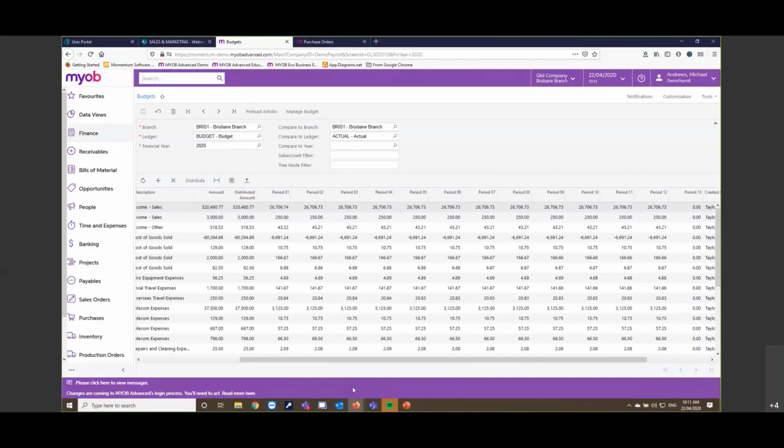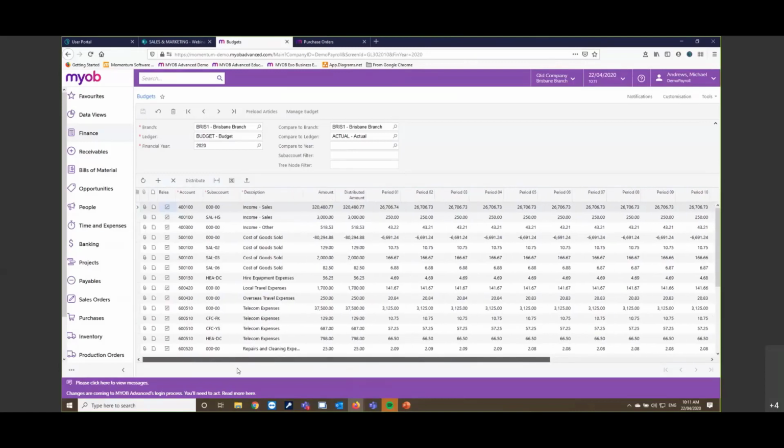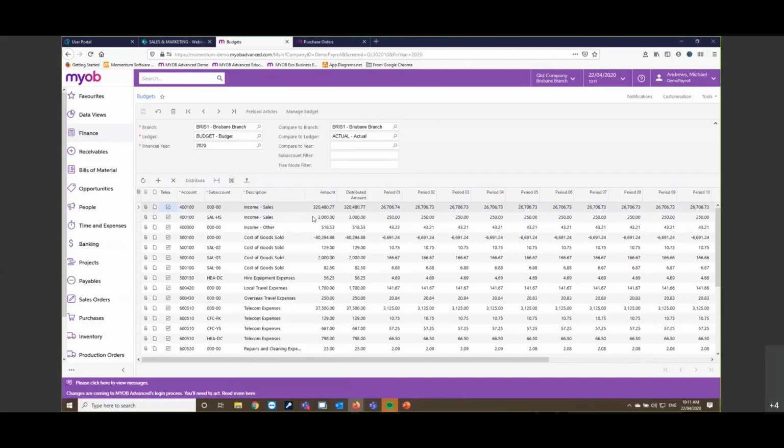You can manage the budget in various ways, and the most common way that accountants, financial controllers and managers do it is in Excel. Any screen in Advanced will have these two options: the Excel icon, which exports it to Excel, and the upload icon, which will load it back in. So let's have a look at those options. I'll drop that information directly to a spreadsheet and open that in Excel.